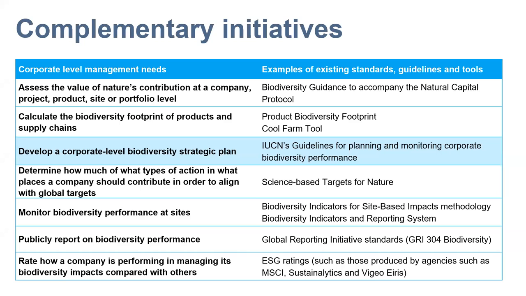So the guidelines address a particular need to develop a corporate level biodiversity strategic plan with goals, objectives and indicators in order to manage and monitor biodiversity impacts and dependencies associated with a company's operations. The guidelines take into account all of these other initiatives and highlight where each of them might be relevant to a given stage. There's also annexes that accompany the guidelines that provide a detailed list of all of the different standards, guidance, documents and tools that might help a company to implement stages 1 to 4. So the IUCN guidelines fit this specific need, but of course there's other guidance documents, other measurement approaches and other initiative standards and ratings that are available for companies to look at particular corporate level management needs.